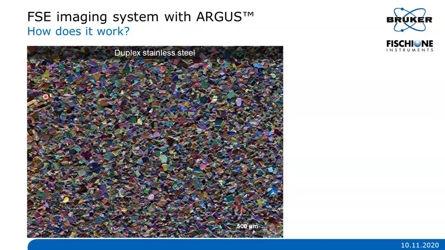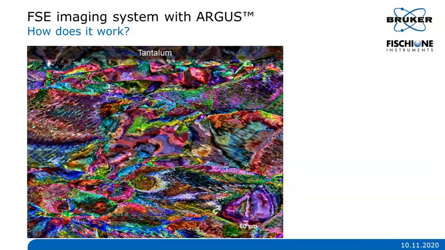measurement. And this is another example on a strongly plastically deformed tantalum, where we clearly distinguish the intragranular deformation with this change in color within a grain due to the lattice rotation accommodating the plastic strain. And because it's a direct electron detection, Argus can detect orientation changes below 0.1 degrees. So for instance, here there is actually a subgrain.